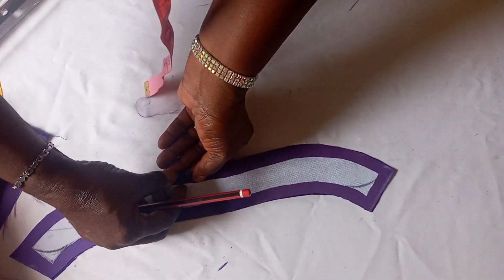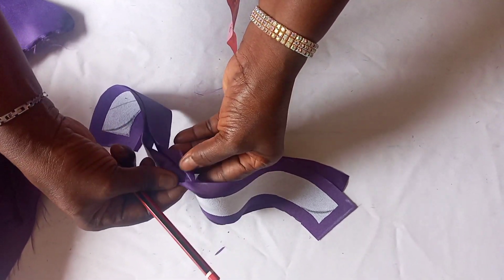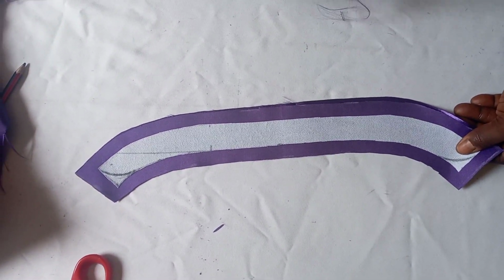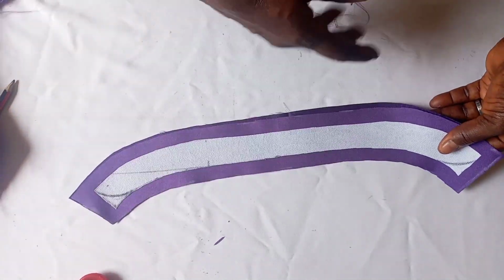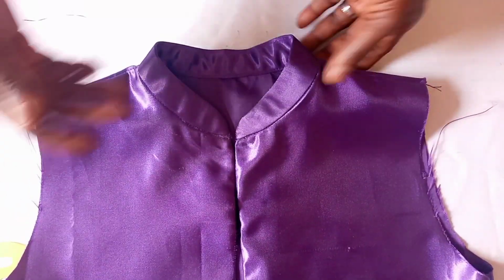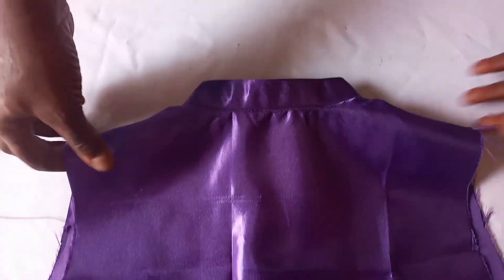Then you go and join this to the neck of your shirt. So that's the bishop collar. You use the same method whether you are fixing the button or you just want to give it a slit in the front. So now we want to go and join it together. So this is the end result of our bishop collar. You can see how beautiful and neat it looks. This is the back view. This is the front view.